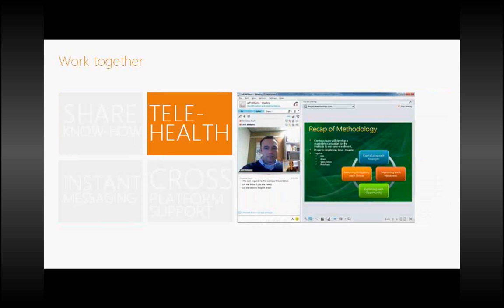With Office 365, you can share information with people inside and outside of your office without having to sacrifice security. Specialists from different organizations can work together who wouldn't have been able to work together at all before. Using Lync Online to bring people together from different locations into one online meeting can really benefit those past issues. You can share documents, of course, how I said earlier, with whoever you want.